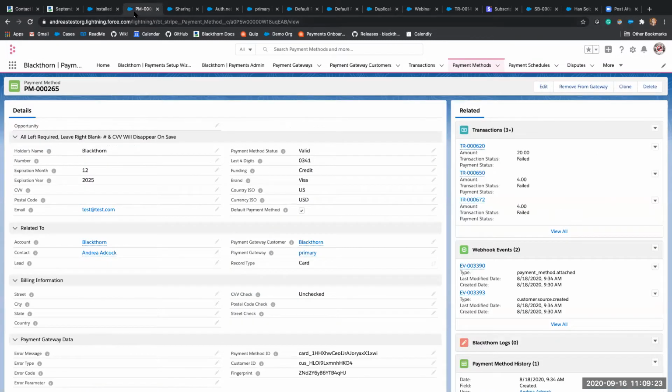Also, customers who were affected after that critical update realized there was a problem when they were validating or adding new payment methods in Salesforce. They weren't seeing the payment method status update, so it would have a blank value instead of valid or invalid. Depending on how you create payment methods, you would also still see details in these fields, which are generally cleared once we send them to the payment gateway for validation.